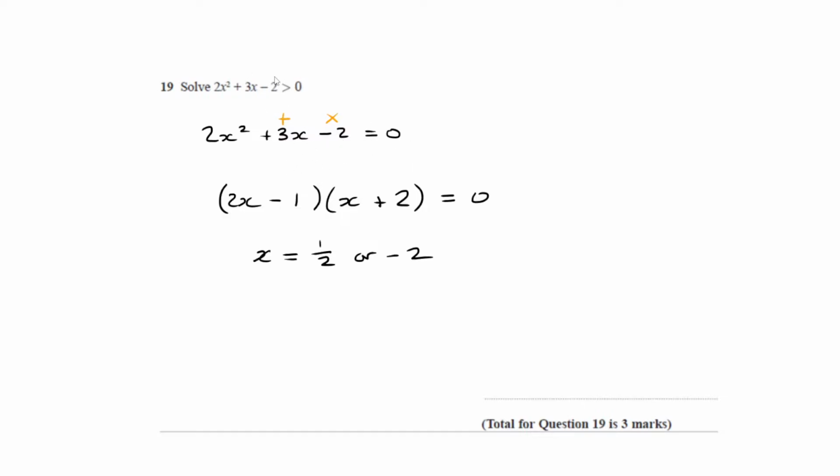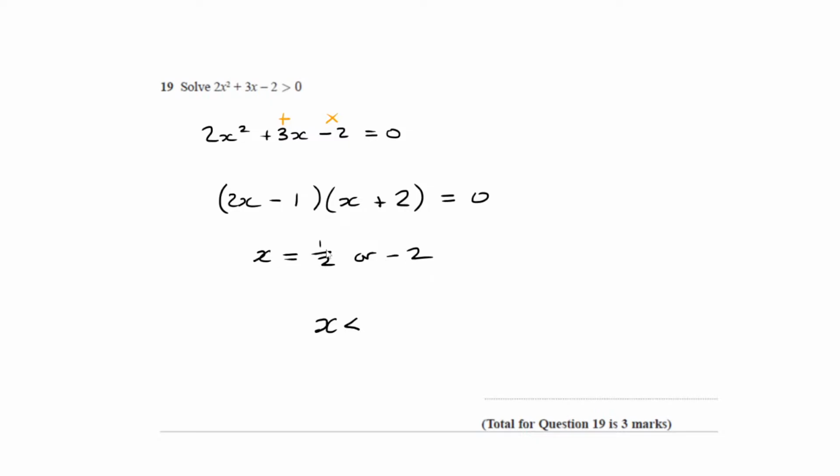Now, it depends which way the symbol faces, right? Do you see how in this case, it's facing the quadratic, not the 0. It's facing away from the 0. It is facing the quadratic. So when it faces the quadratic, you have 2 inequality answers. Now, this one's a bit harder because you have to remember also which way round the numbers go. So when it faces the quadratic, you put x, it has to be less than the smallest number.